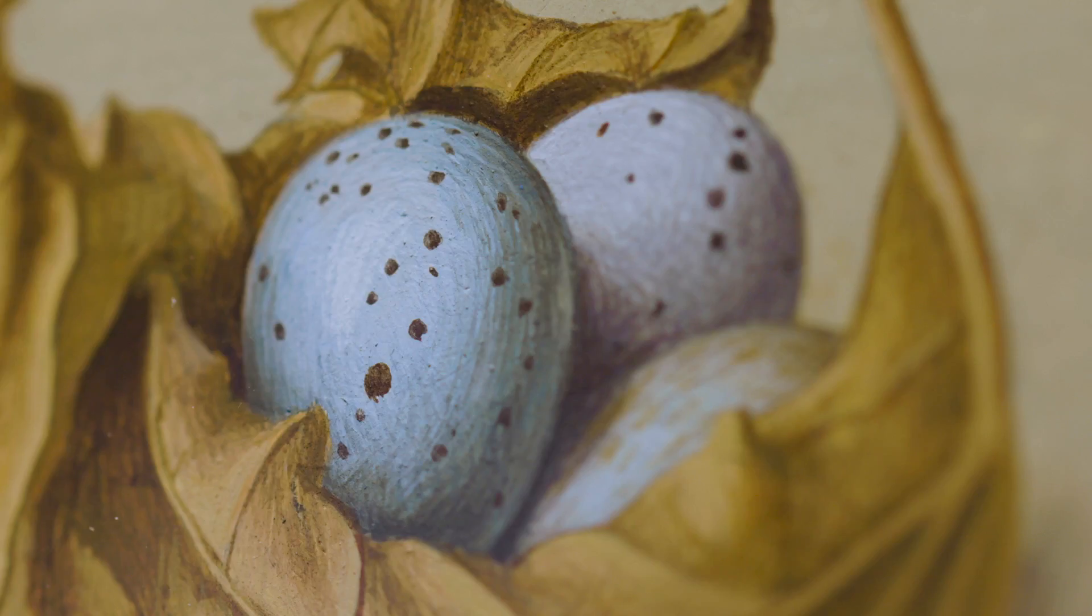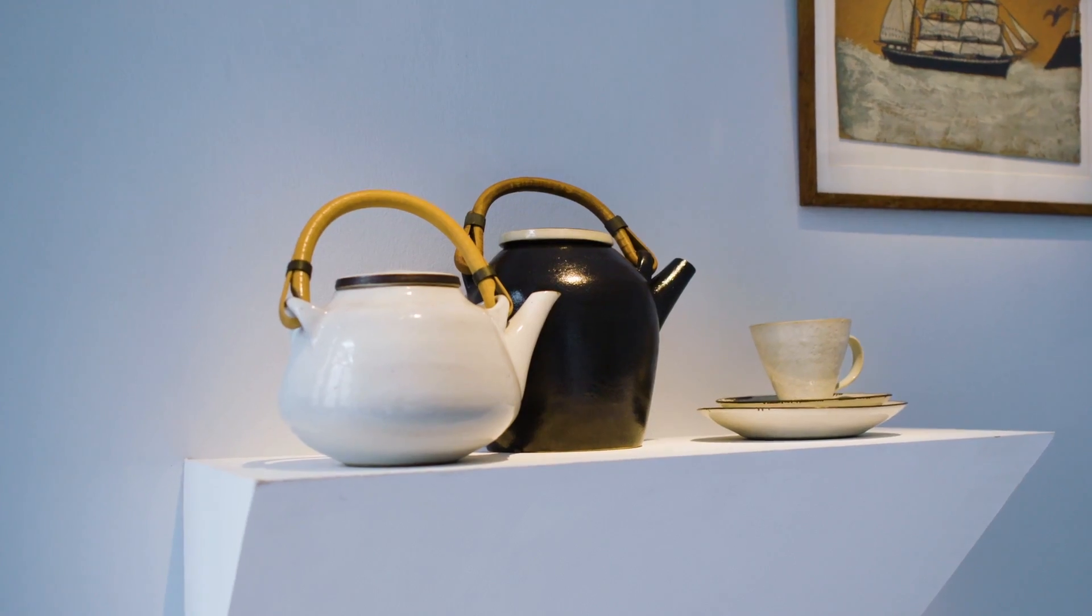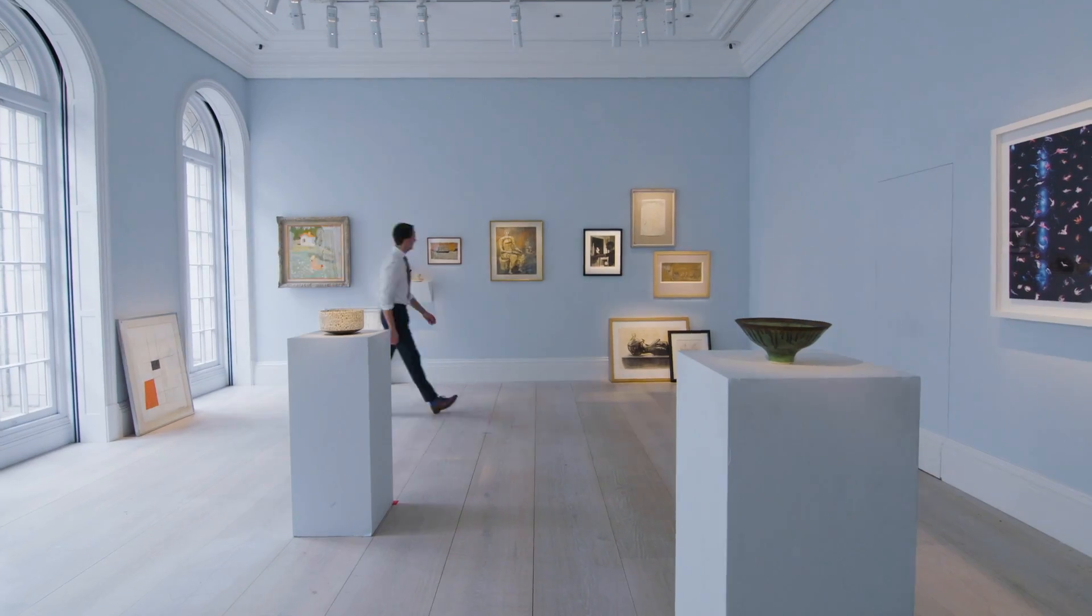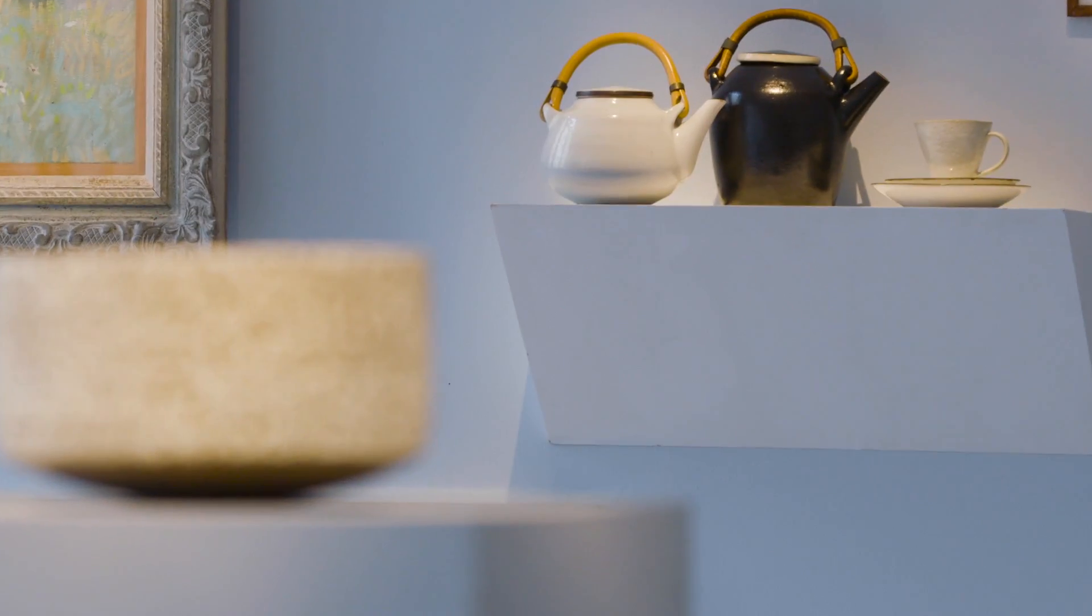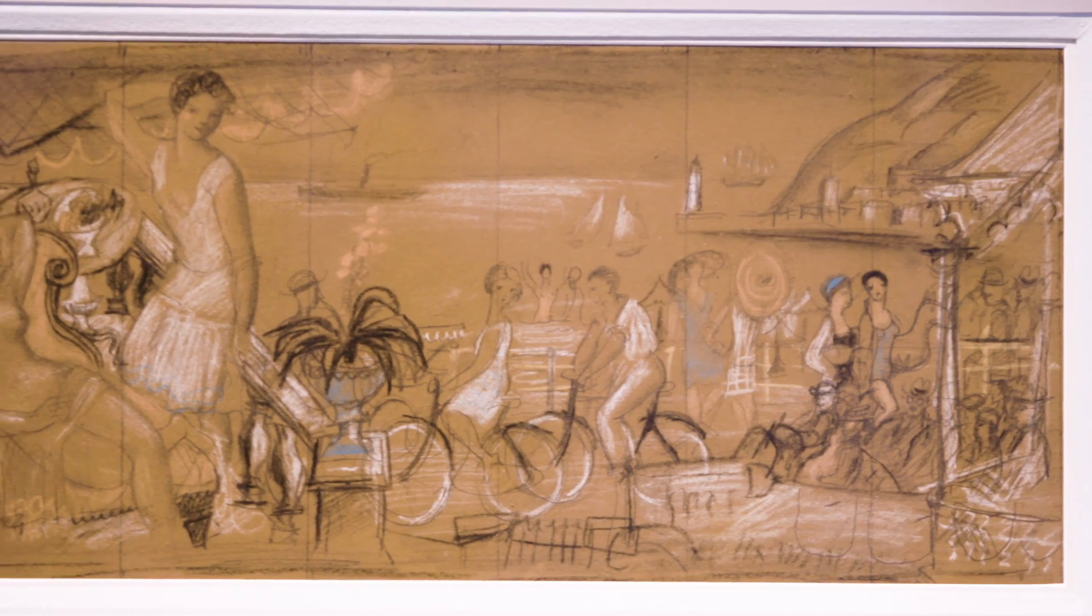The Made in Britain sale showcases that there is, and should be, no hierarchy in what we collect. You should have paintings next to prints, next to ceramics. These are artists and makers who knew each other, who lived together, who married each other and divorced each other. It's like a soap opera in art form.